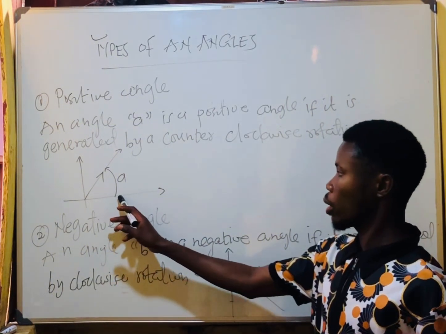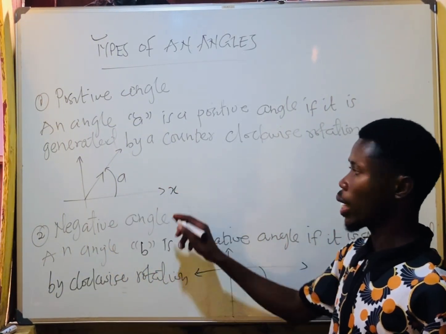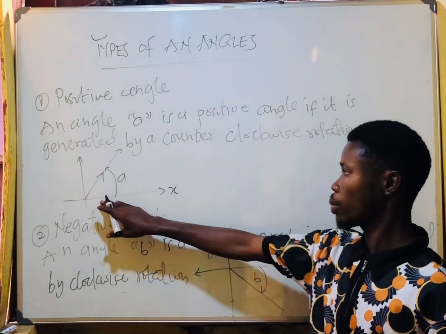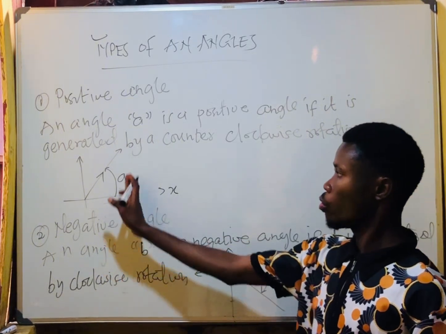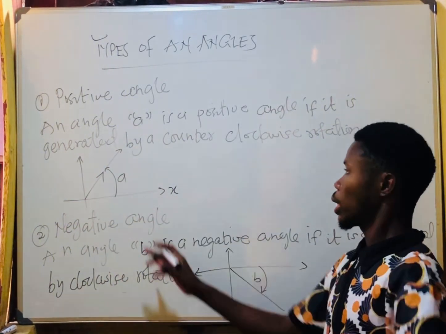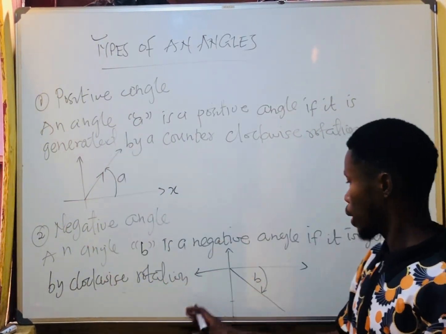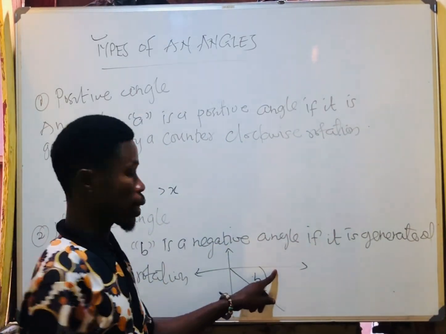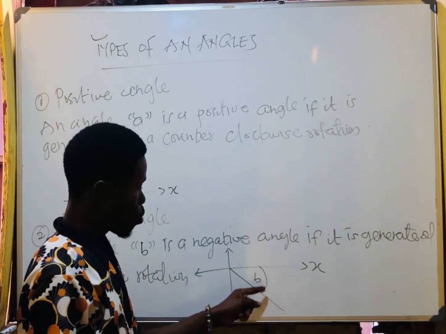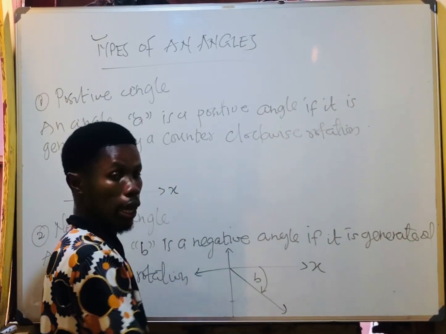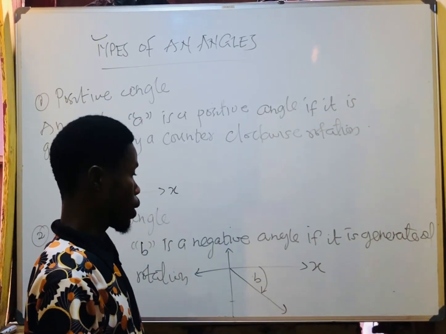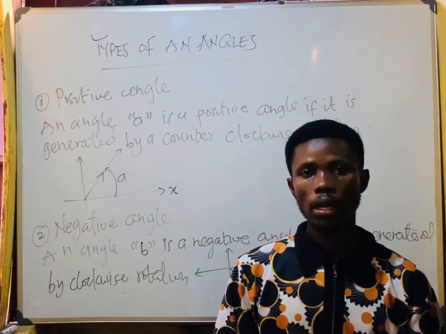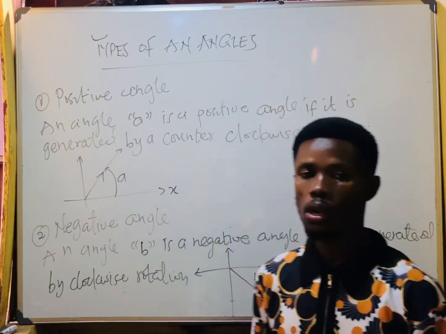When I stand on the positive x-axis, and always angles are moving from the positive x-axis. So when I stand here, this becomes the initial side, then I move backward, that's the counter-clockwise, and that becomes the terminal side. It's the same thing when I stand at the positive x-axis, then I move downwards, it becomes the negative angle, and that's the clockwise. When you move clockwise, it's negative. When you move what? Anti-clockwise or counterclockwise, it is what?